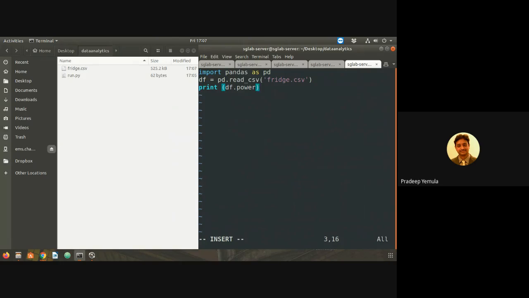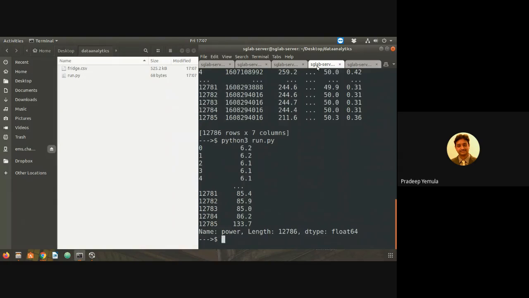Now if I simply save this and then run the program again, only the power is coming. In fact, it is coming in a simple way. That means the first row is 6.2 watts, and as we go, the last row 12,000, it has the power, and the length is this one, and data type is a float.